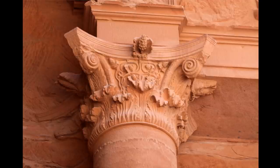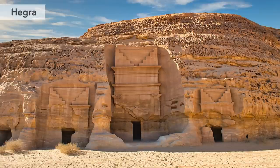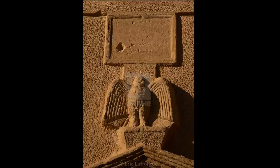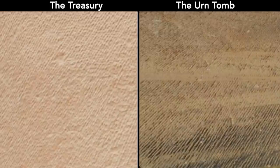Was it really necessary to carve these parallel markings on the façades to achieve flat or curved surfaces? In Hegra, the real Nabataean rock-cut tombs also have flat surfaces, but were achieved by masons carefully chipping away extra stone and leaving small tool marks. These irregular tool marks came from hand tools used in ancient times. While in Petra, the Urn Tomb and the treasury are carved with exceptionally accurate markings, which present a much more sophisticated machine-like technique.